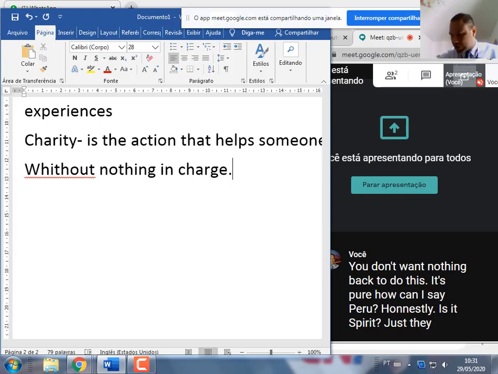The next verb here, guys, is to devote. What does it mean to devote, guys? To devote is when you believe in something. Most of the time, to devote is very linked to faith. For example, if you believe in God. We have this a lot here in Brazil, guys, that we have a lot of devotees of some kinds of saints.